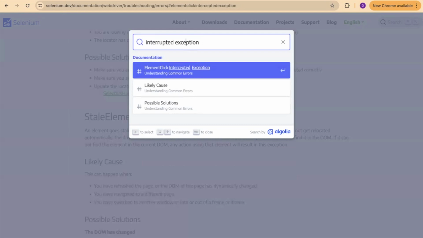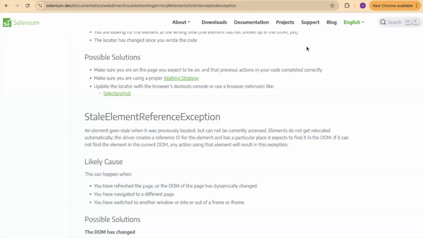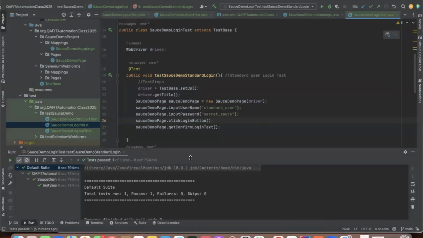Okay. Now, what I'm trying to explain is this. When you use the interrupted exception, you can actually make the process sleep for a while. We call it thread.sleep. Now, how does this work?